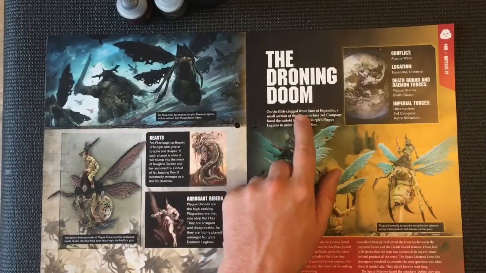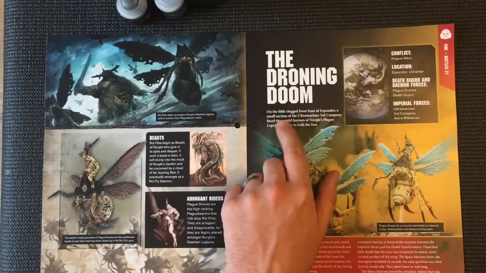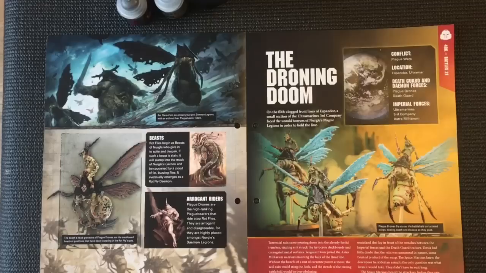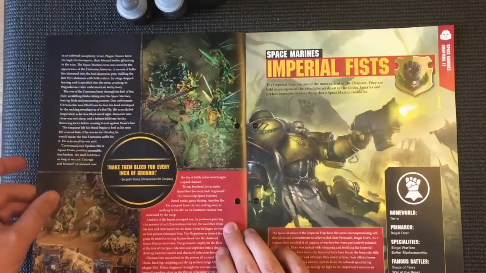Now we've got the Droning Room. On the filth-clogged front lines of Espendor, a small section of the Ultramarines' 3rd Company faced the untold horrors of Nurgle's Plague Legions in order to hold the line. So that's more stuff about these horrible blighters.